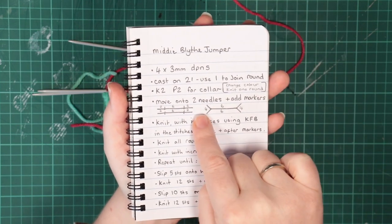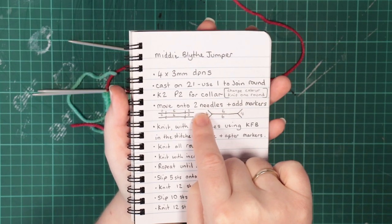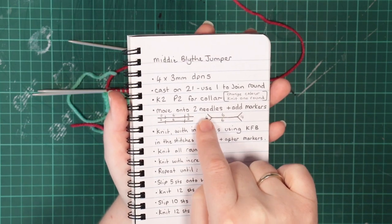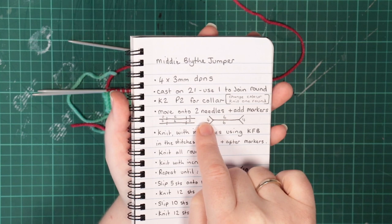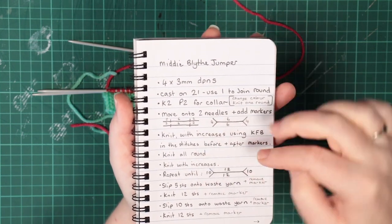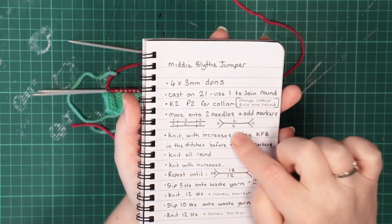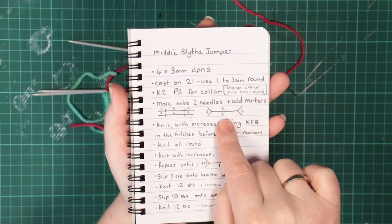So this is essentially 2 and 2 equals 4, and that is how many sleeve stitches I have at the moment. So we've got 4 and 4 for the sleeves on each side, and this is the front and back of the sweater. So that's what this diagram is supposed to mean.